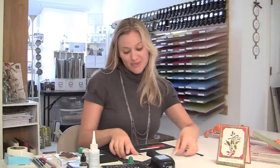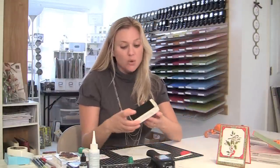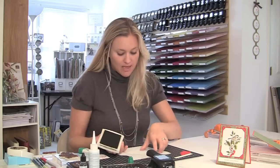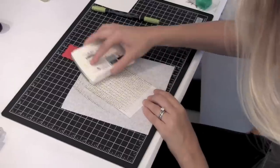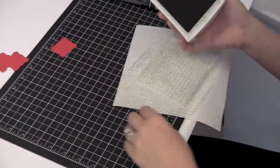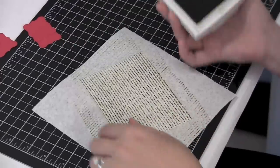Now this was the fun part. How did I get that great texture onto the paper towel? What I did is I took an old olive stamp pad, and I just started to kind of rub it on my paper towel. Take a look at that. Oh, how cool is that, right? Yeah, it's really cool looking.